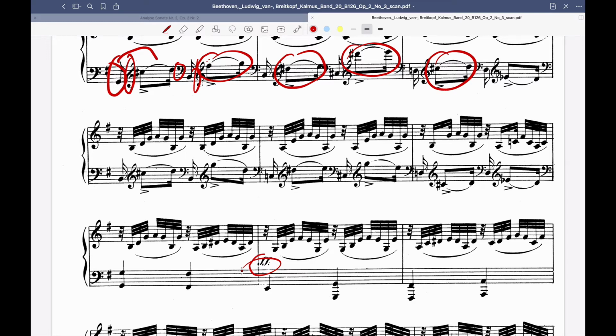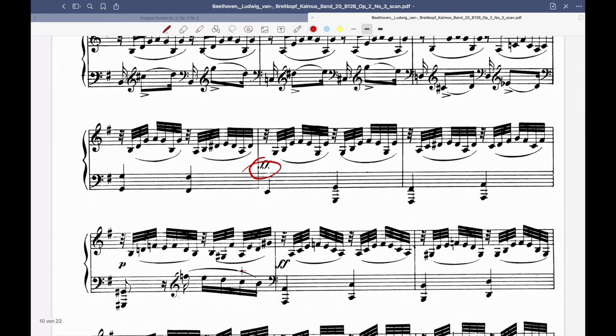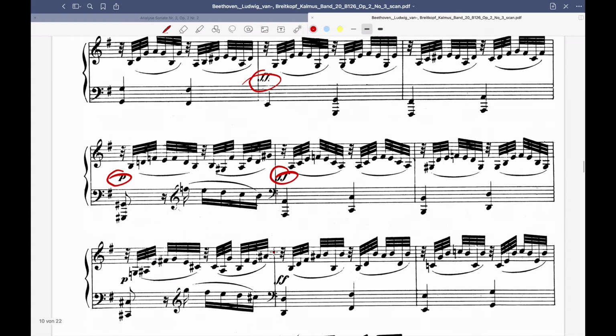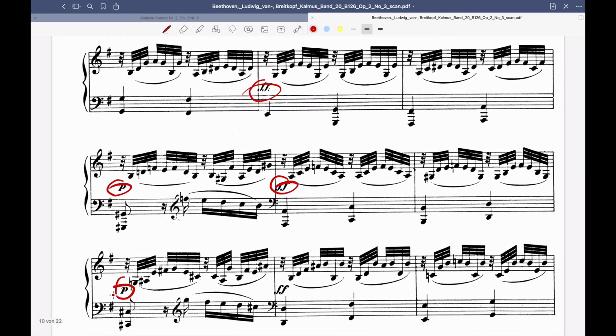And so on. And then it's only for 2 bars, and then we have again a piano for 1 bar, and then again a fortissimo for 2 bars. Then again the piano in 1 bar, fortissimo, 2 bars.